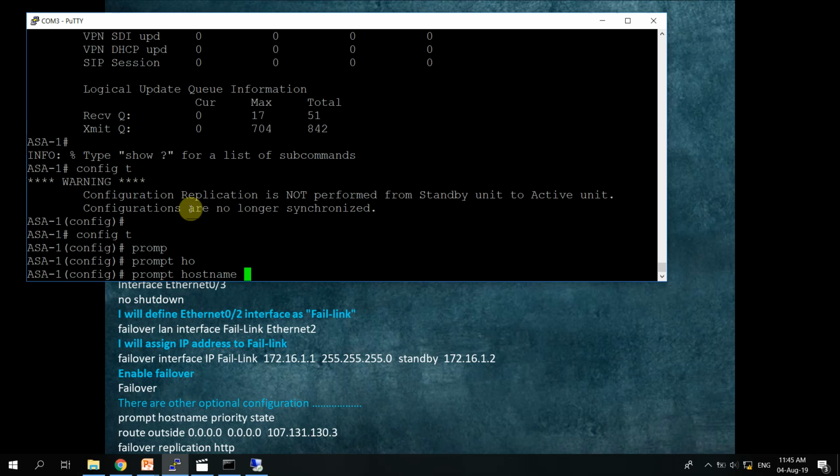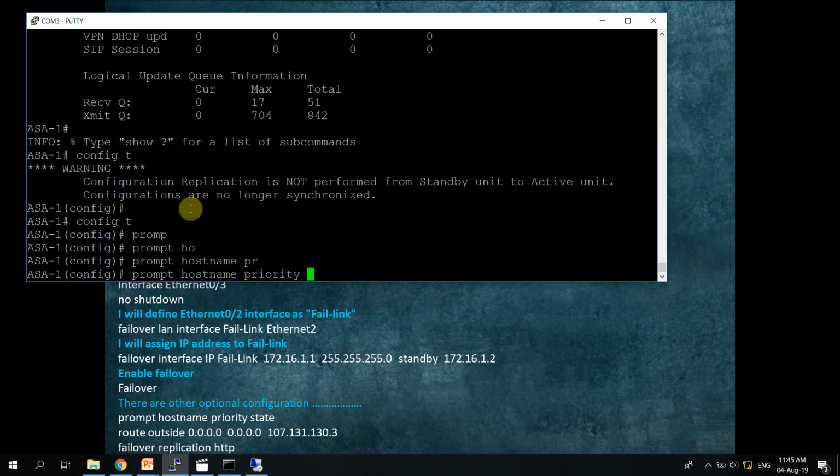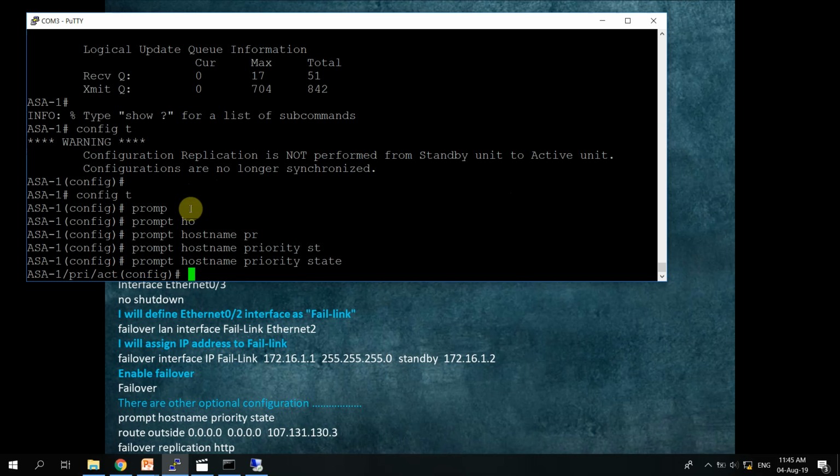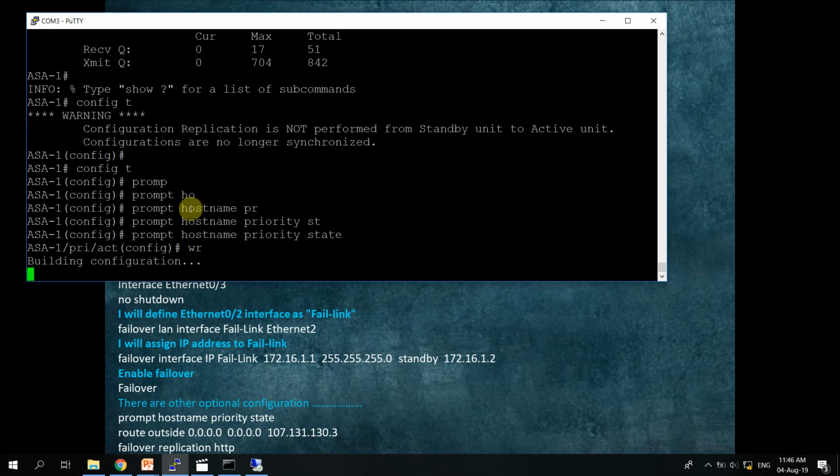Host name, priority, and the state. Just save it.